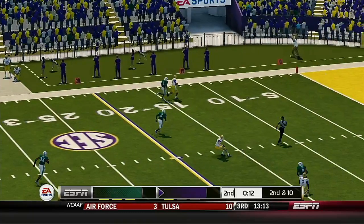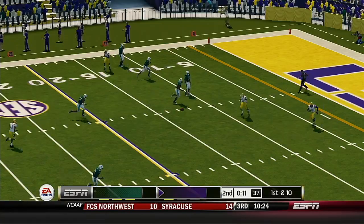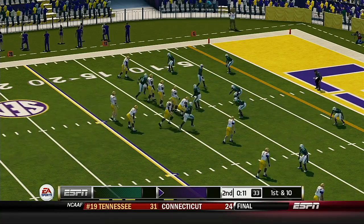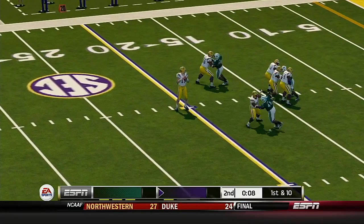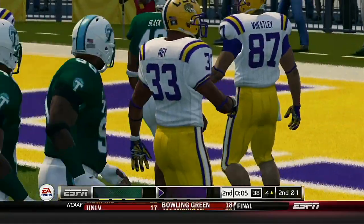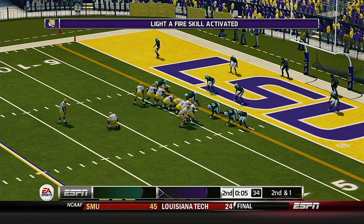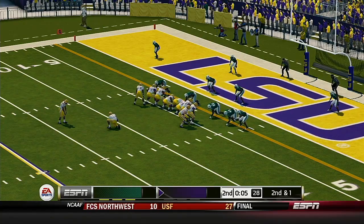Going long. And he hits him hard at the 13-yard line. Looks middle, got his back, and he's taken down at the 4-yard line. Not a bad little play there. Yeah, this is a nice job by the quarterback reading the coverage and delivering a very catchable ball and allowing his receiver to come up with a nice gain. LSU up 7 points.